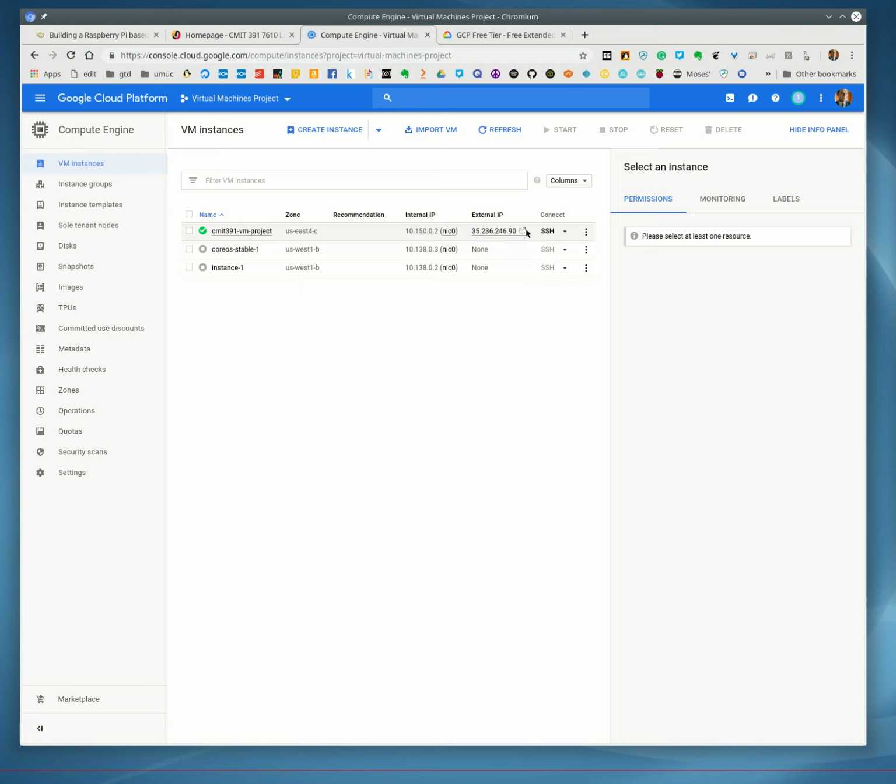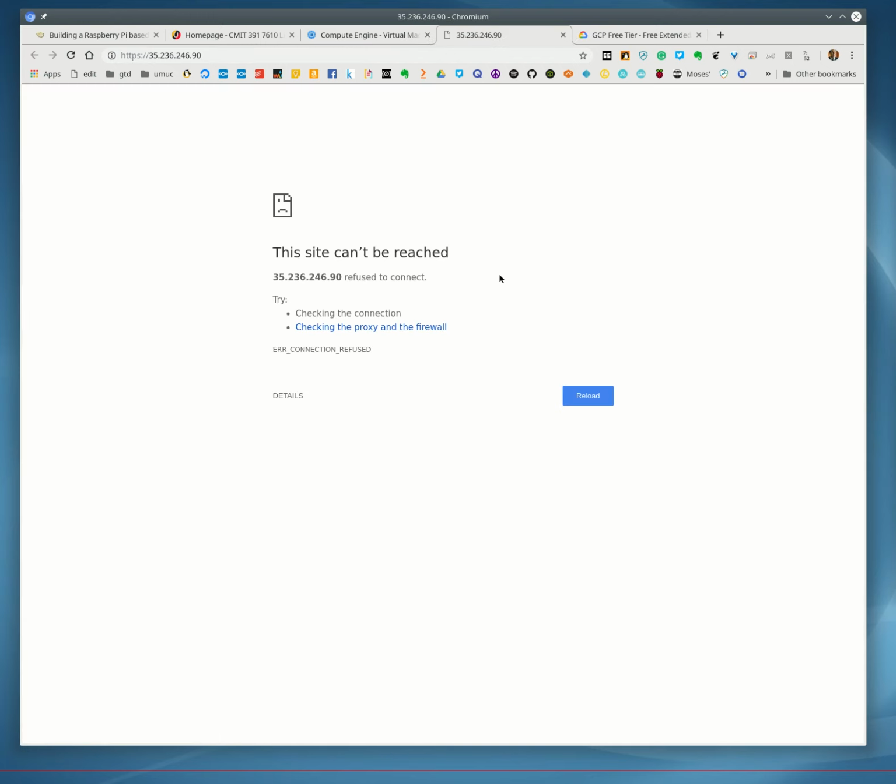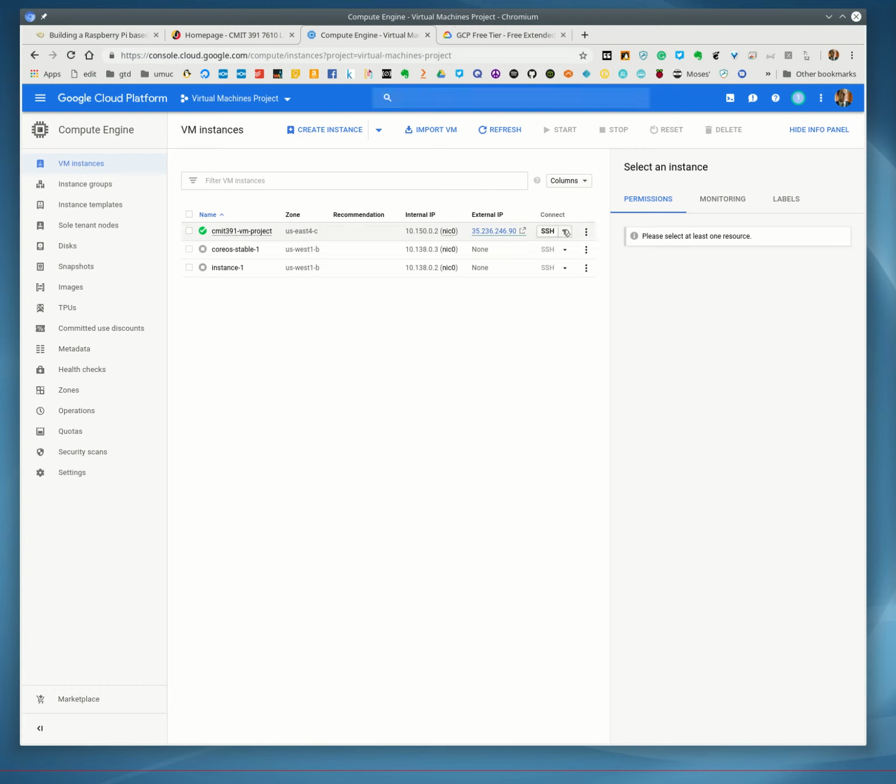Okay, I'm going to drop back to the external IP, and I'm going to click this button here next to the link that shows me it's going to open in a new window. And right off the bat, it tells me that it can't connect. Okay, let's try the SSH.